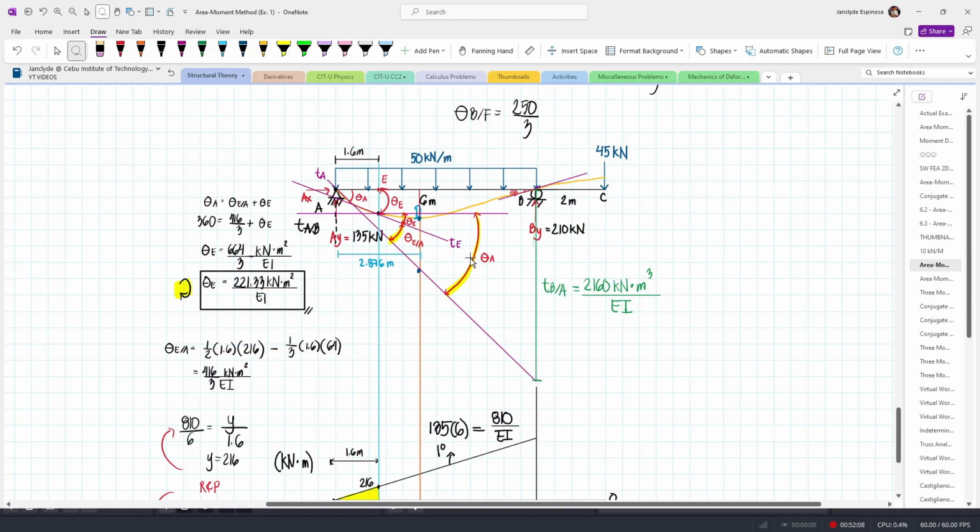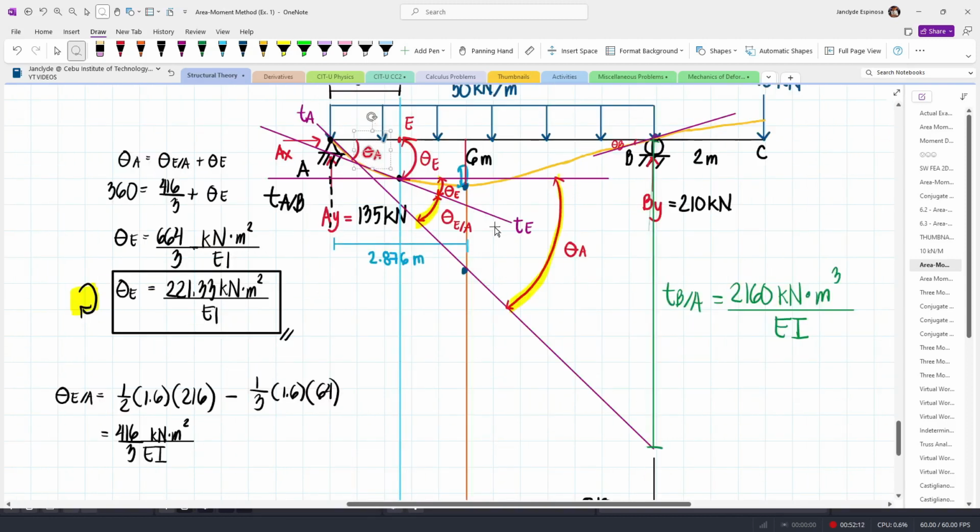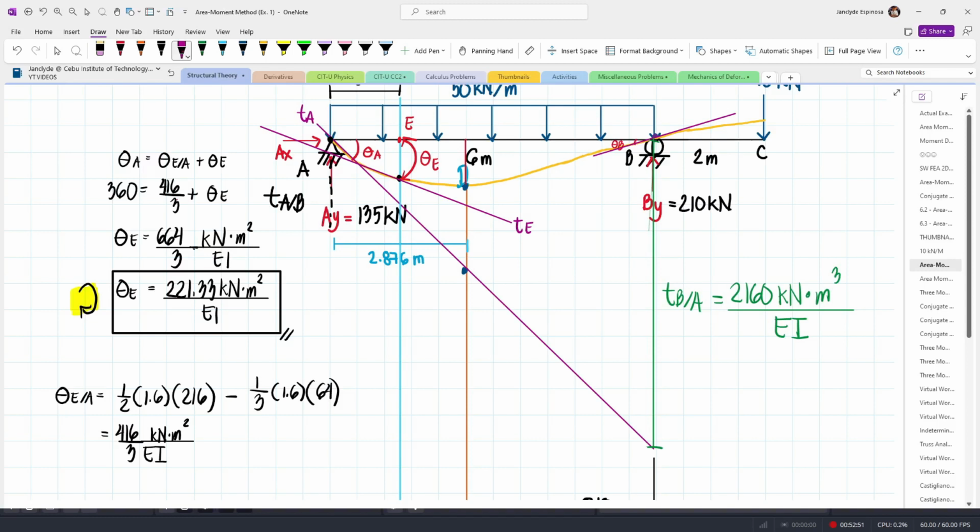Now, ito yung approach. Di ba, na-solve natin yung point A, kasi alam na natin yung deviation of B with respect to A. Now, what if hindi mo alam to? Ano yung iba mong pwedeng gamitan? Notice na, let's just erase this one. Notice that the tangent line dito sa maximum deflection, di ba, it's only a straight line. Kasi yung slope dito is equal to 0.